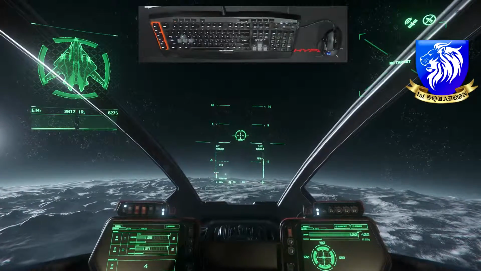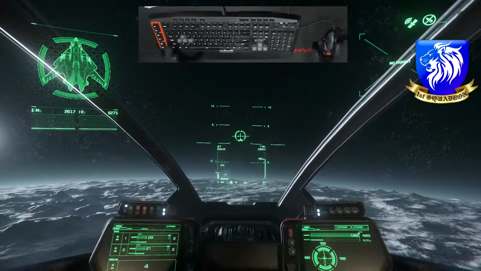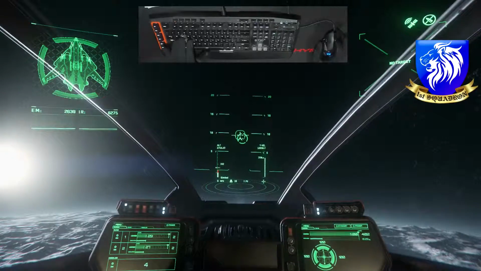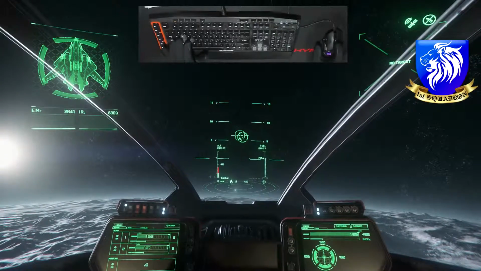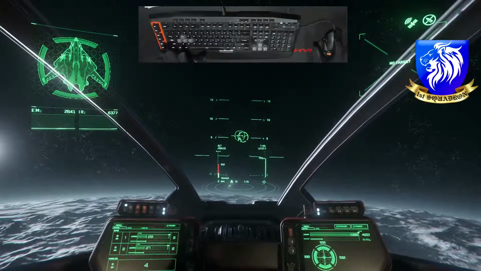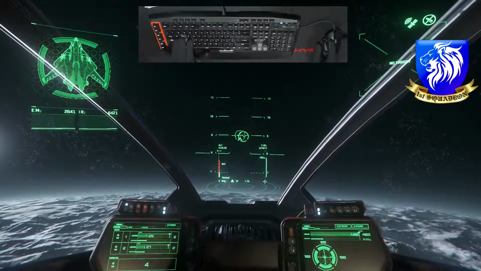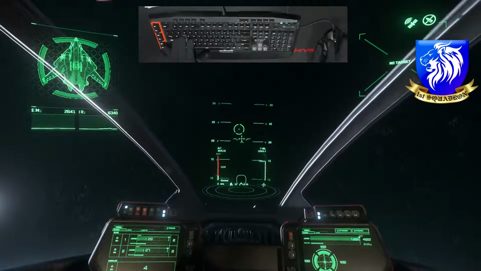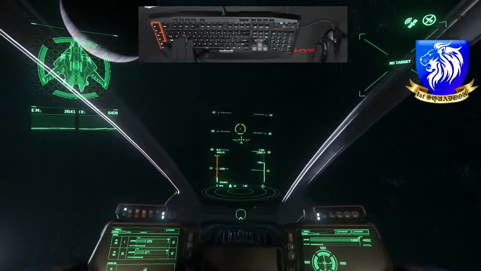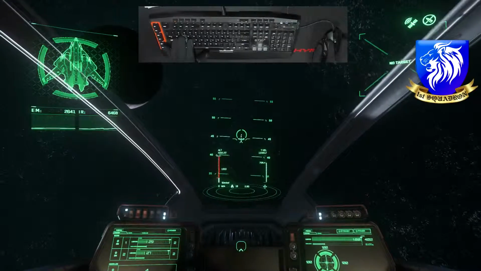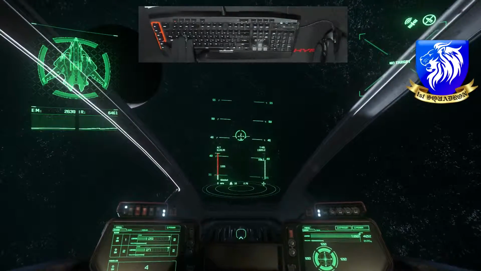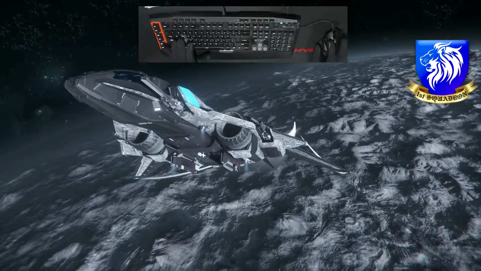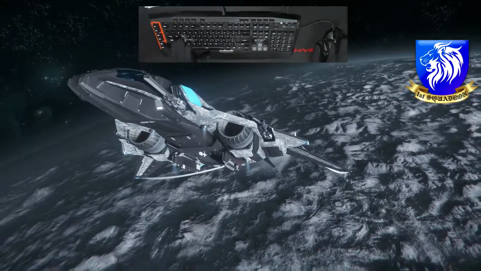So let's go ahead, and I want to talk about taking off into space. Basically I'm just going to use my limiter. I'm going to roll it up with the mouse wheel up to maximum velocity. I'm just going to climb a little bit, maybe a 45-degree angle up. And that's what we're talking about, a 45-degree angle up.